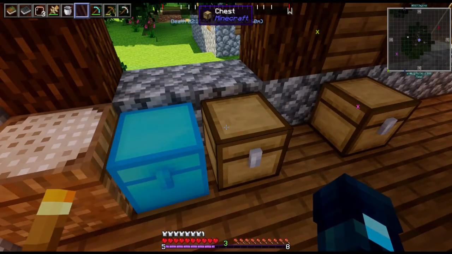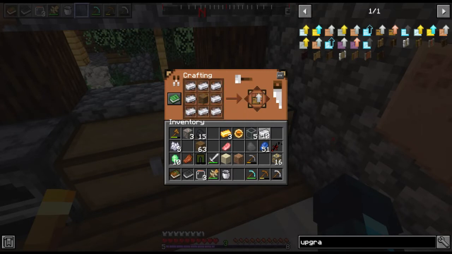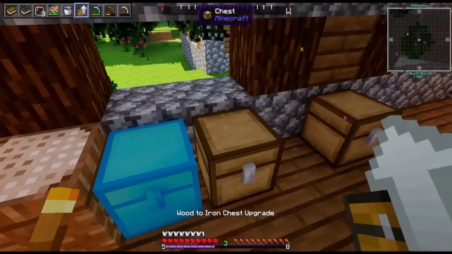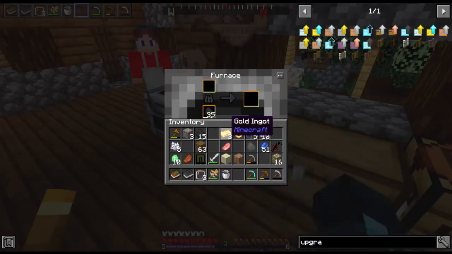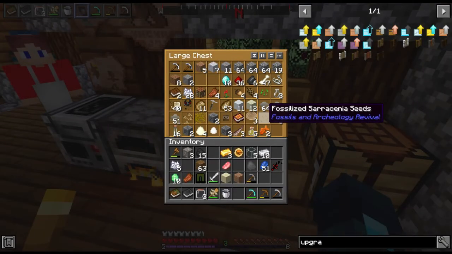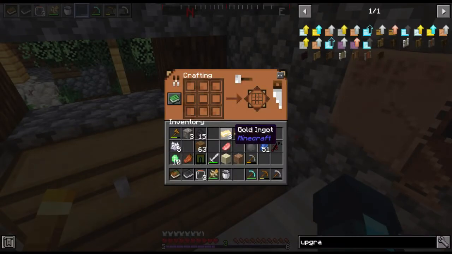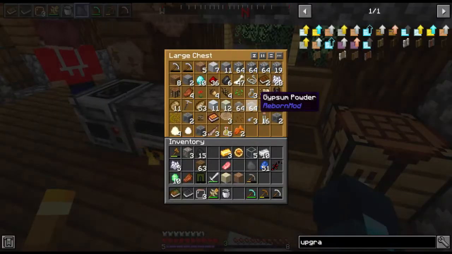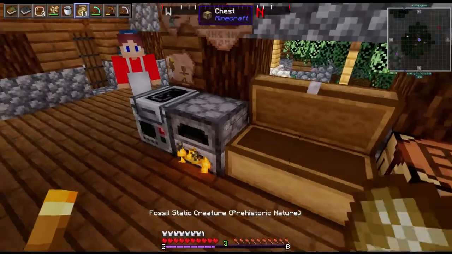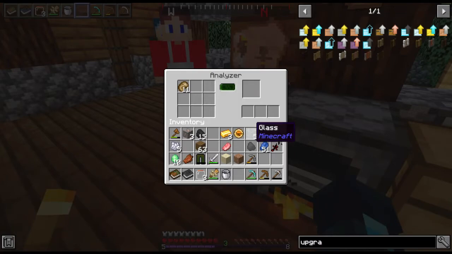And then... We can do the process of starting with the other as well. Iron. You need to actually smelt the gold. Yeah. We need 5. And while that's cooking, let's get the static creatures out of the way, or else I will go crazy. Also, though, this means I forgot to get a bucket of water.